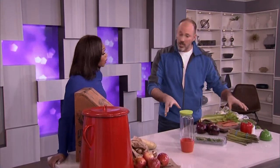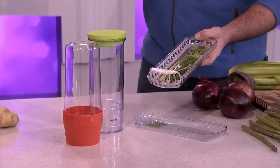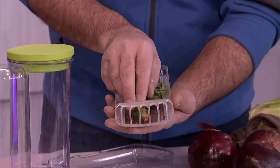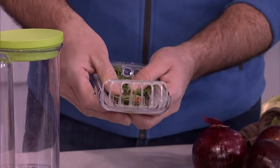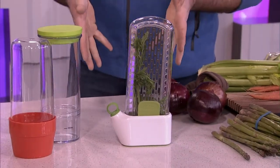Have you seen these before? These are herb savers. Very simple contraptions. This one's my favorite — these are all mine, I've tried all of them. This simple one is from Williams Sonoma. It's probably the most expensive but it works the best. You have a little tray, you lay your herbs down inside so the stems go through the little hole at the bottom, then you put it into the ribbed piece. The lid goes on nice and crisp and closed, and then there's just a little container of water it sits in.